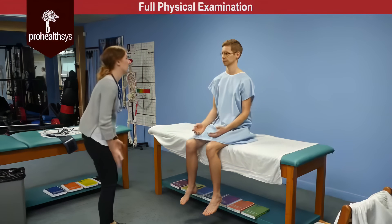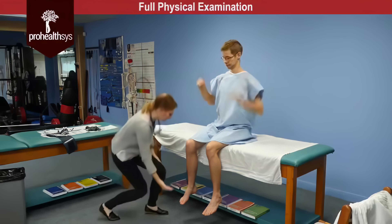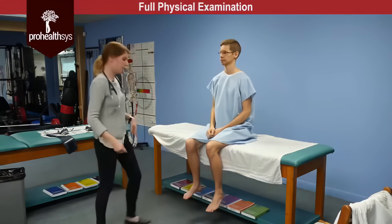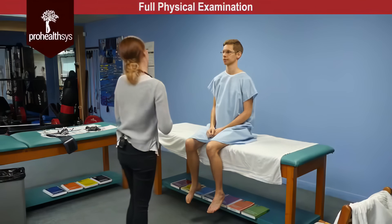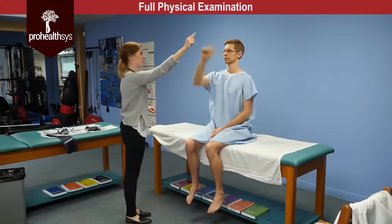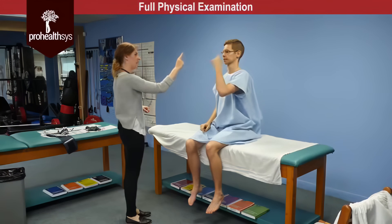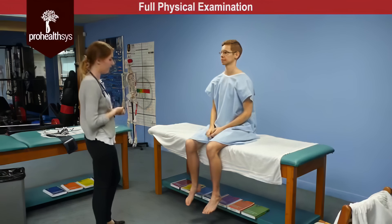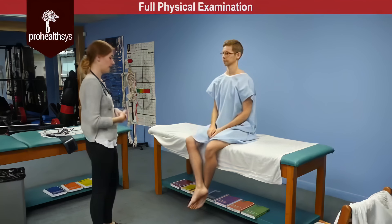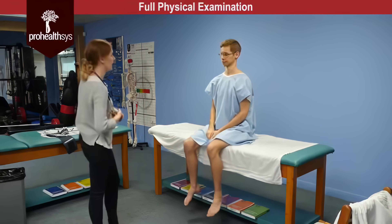And next James, I'm going to have you flip your hands back and forth in your lap as quickly as possible. And can you bring them up here and do the same thing? And can you tap your foot into my hand as quickly as possible? Rapid alternating movements intact bilaterally. Next, bring your finger to your nose and then touch it to my finger and back and forth as quickly as possible — point to point intact bilaterally. And then I'm going to have you bring the heel of one leg up to the shin of the other leg and just run it down. Heel to shin intact bilaterally.